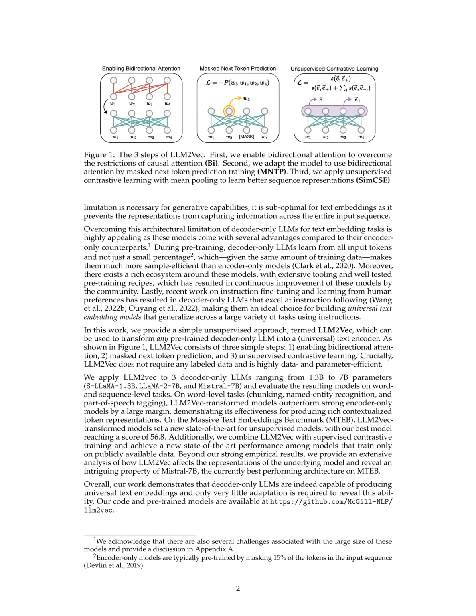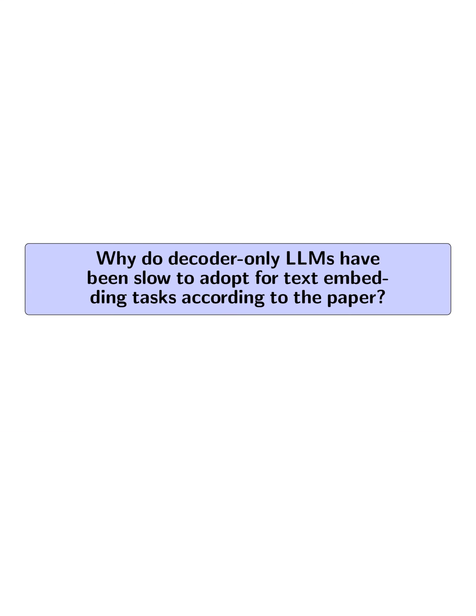The approach is highly data and parameter efficient, allowing for the efficient transformation of decoder-only LLMs into effective text encoders. Additionally, LLM2Vec leverages the advantages of decoder-only LLMs, such as learning from all input tokens during pre-training and excelling at instruction-following tasks, making it a valuable method for building universal text embedding models that generalize across various NLP tasks using instructions.